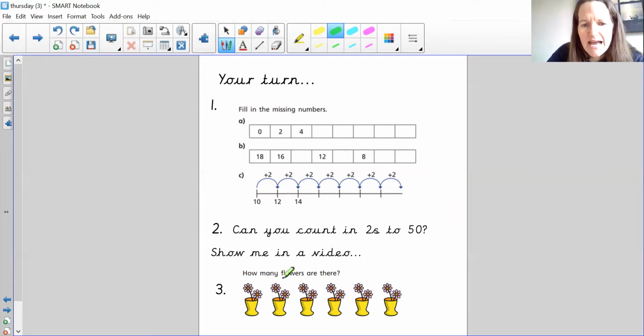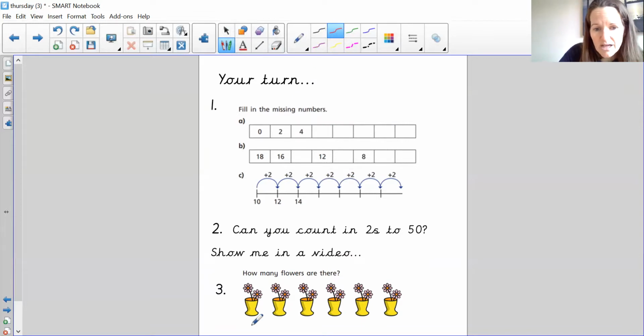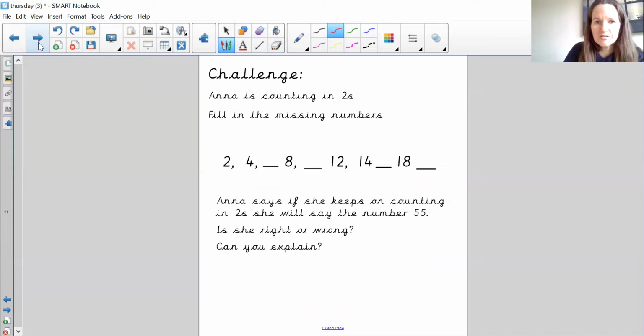And then number 3 says, how many flowers are there? So I don't want you going 1, 2, 3, 4, 5, 6, 7, 8, 9, 10, 11, 12. I don't want you counting like that. I want you counting by 2s. And if you want to, you can even show me, right? So if I was to say, how many do I have here? 2. Show me your working out. Plus, how many do I have here? 2. And I'm adding them, right? So see if you can write me out the number sentence to show how you got your answer.